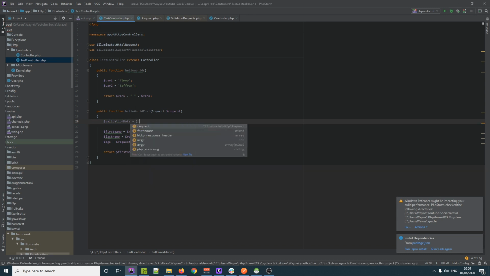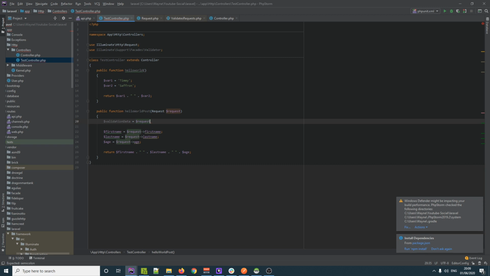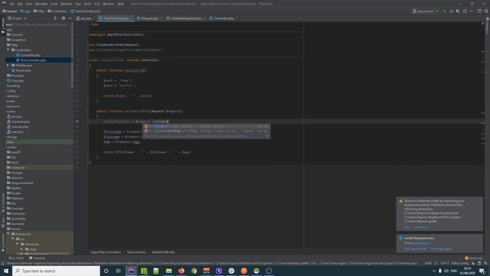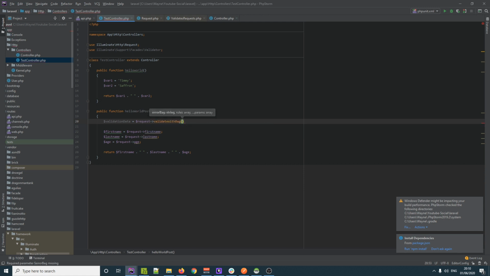And then we're going to grab the request. So we want the request. And then we're going to use some Laravel logic, and we're going to call it validate with bag. So basically, validate with bag just puts it in a little container of what we want to look at. So again, this is dependent if you want to do it. I don't like doing it this way, but you're more than welcome if it's easier for you. And you give it a name, so it's basically a pouch of errors that we want to keep them in.